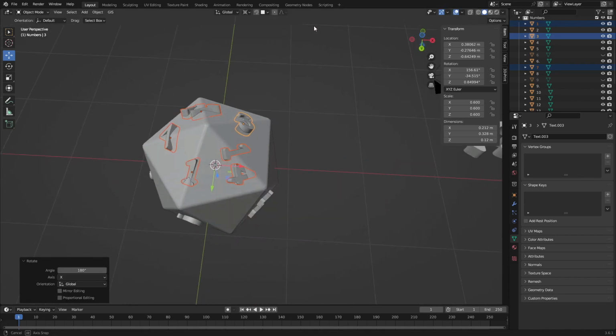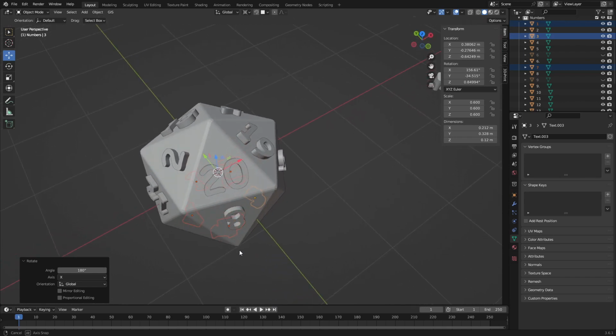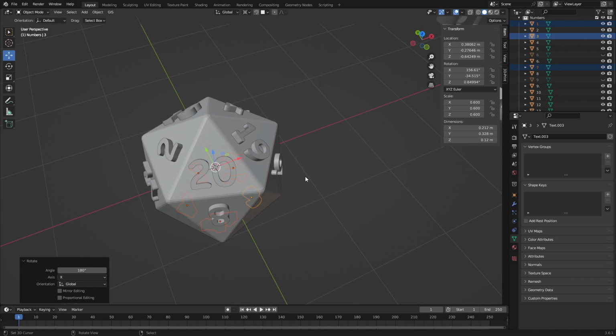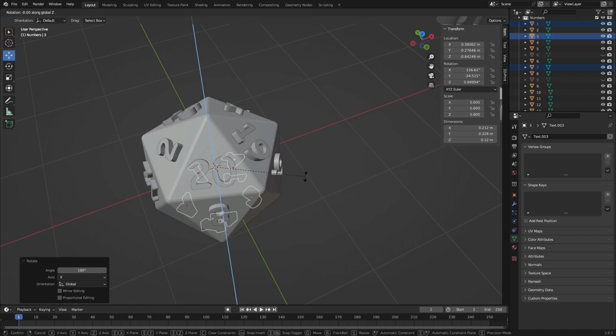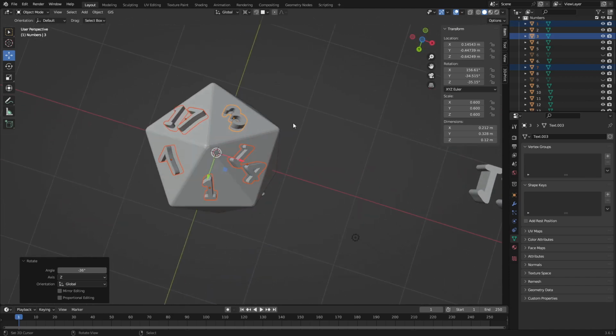This places them at the bottom. Now all you have to do is position them correctly. The 1 should be directly behind the 20. So we're going to rotate Z. They're kind of in the middle line, the edge between the 2 triangles. So we just have to rotate half as much as we do between the faces. So that would be 36 degrees. You see the 1 isn't aligned, so we're going to put that at negative. So now everything should be aligned, everything should be in the right place at the bottom.